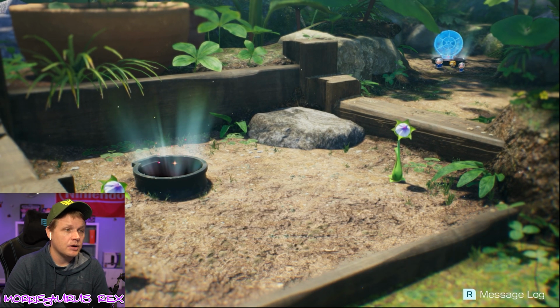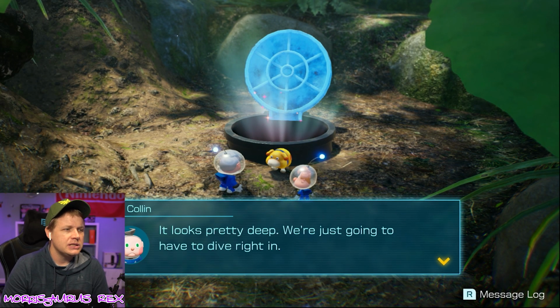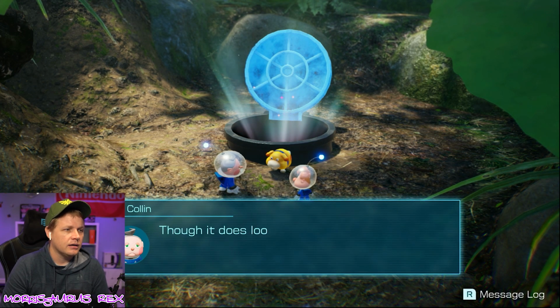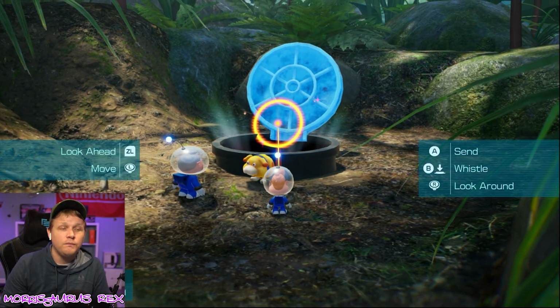I wonder if these two holes are somehow connected. Yes, that's how pipes work most times. It looks pretty deep. Just jump. For real, I don't even care. For real, I wouldn't question it. Just get in there. It looks pretty dark. Then bring a flashlight. You have these little dingers on your foreheads.